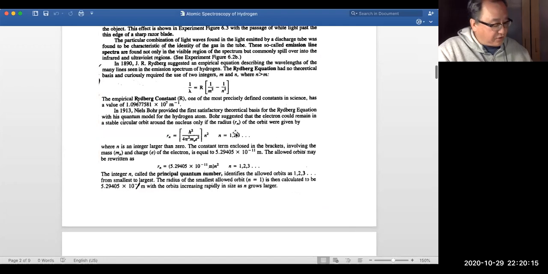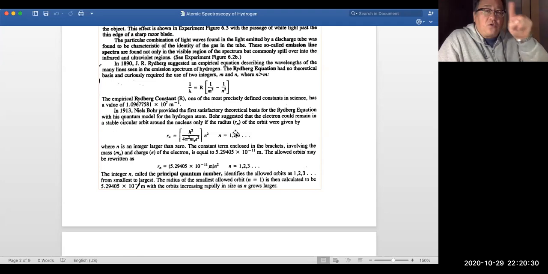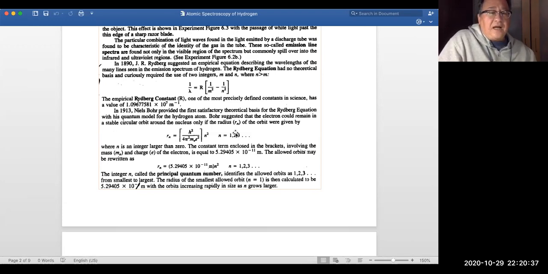Now, another interesting equation we have here is r sub n. So r sub n is the radius of the first orbital. So here we're talking about an atom where the proton is in the center and an electron orbits around the atom in a circle, okay? Kind of like the planets orbit the sun. And the planets are kind of stuck where they are in orbit for all practical purposes. We don't worry about the planets spiraling into the sun, nor do we really worry about the planets spiraling away from the sun.